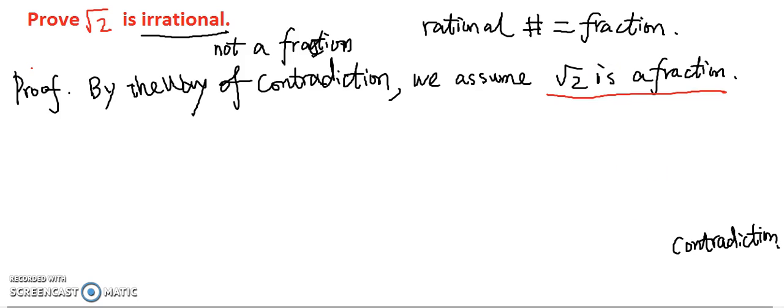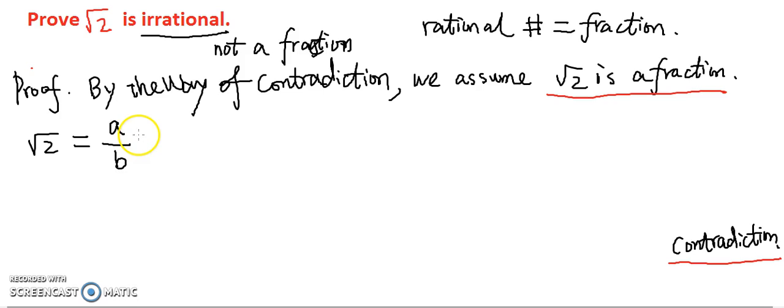So the important thing here is we want to get a contradiction after we assume square root of 2 is a fraction. Okay, so this is how you're going to prove the homework, that square root of 3 is irrational, and you can follow the proof here. Since we assume it is a fraction, we may be able to write it in fractional form, but we don't know what fraction it is. Actually, it's not going to be a fraction, so this is just a false assumption we're making here.